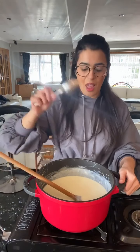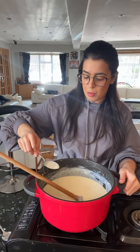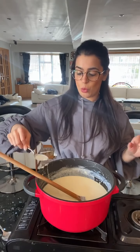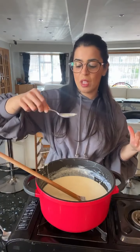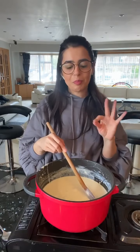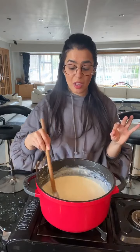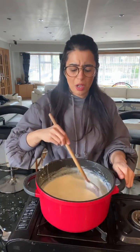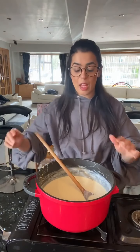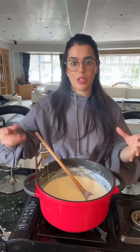Only one thing left for me to do, and that is my favorite part. That is ready actually to come off the heat. I will share pictures of my rice pudding presented with you as well on the page. There it goes. That is really nice. Even the sugar, everything is perfect. The thickness. Right, I am going to switch that off because even when you switch the heat off, it will still thicken a little bit.